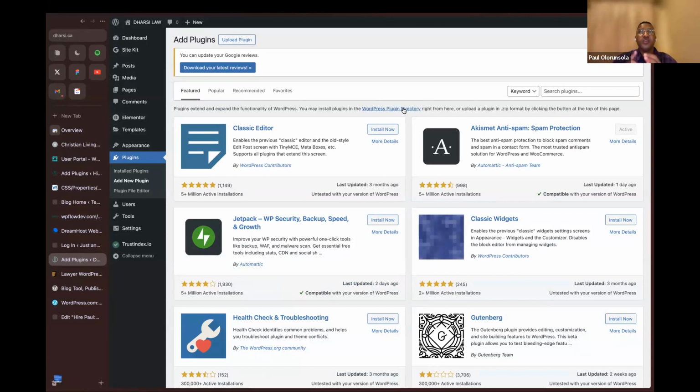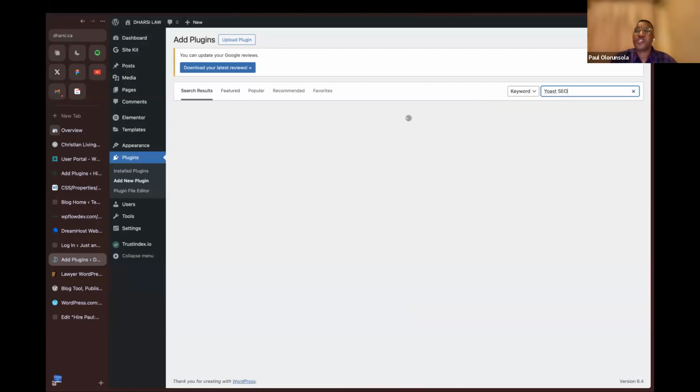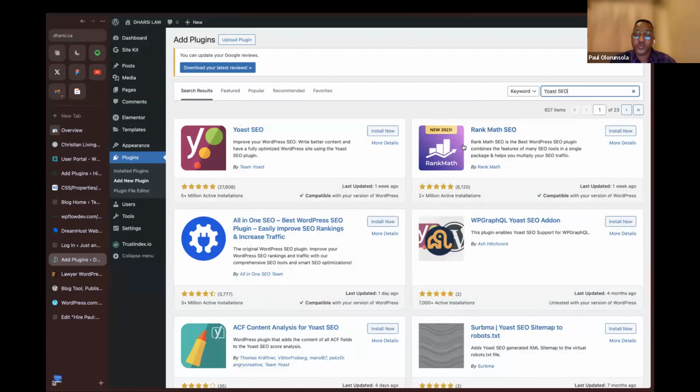We have Google Search Console, we have Google Analytics, we have Google Tag Manager, and so on and so forth. So we're talking about the Google Search Console and Google Analytics. And also we're talking about SEO, because with Google Search Console, you need your SEO to be worked on. Now the other thing I want to do, because I want to verify the Google Search Console, for that reason, I want to activate this particular plugin, which is Yoast SEO.